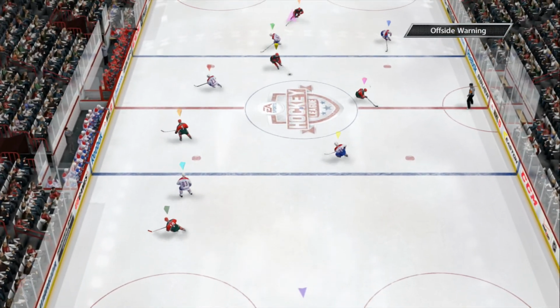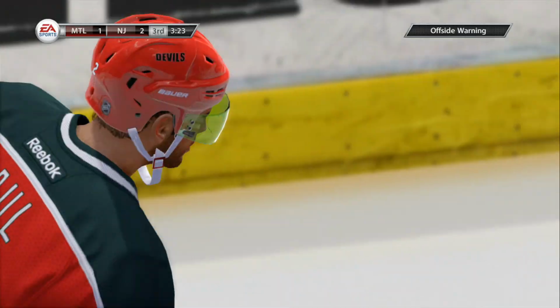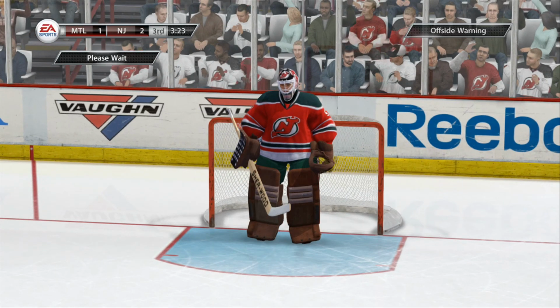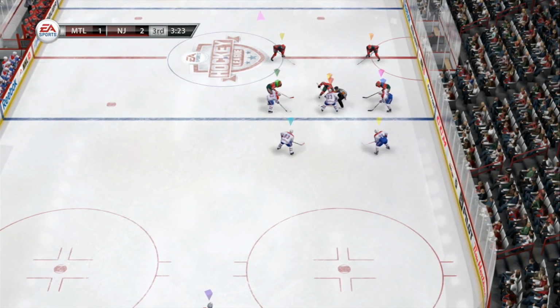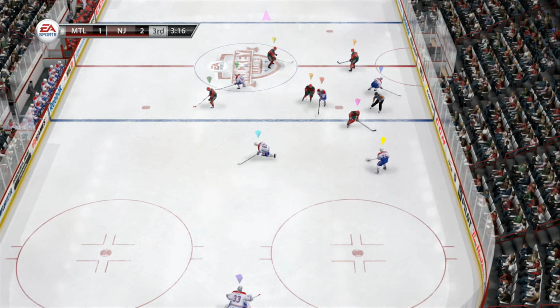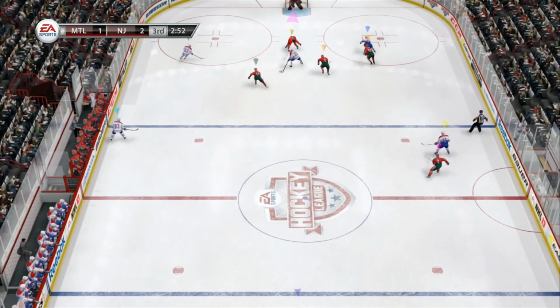That ends that offensive attack. And there's a stoppage in play. That's going to be whistled on the offside. Takes that one up the wing. Good use of the stick. Into the offensive zone. 3-on-2.